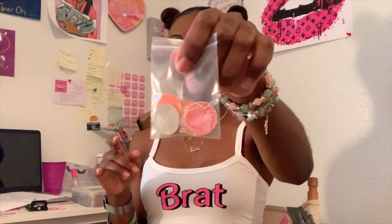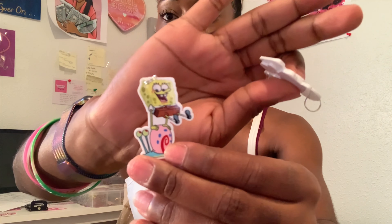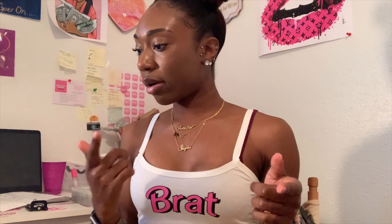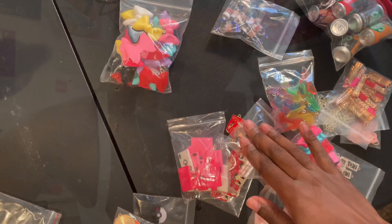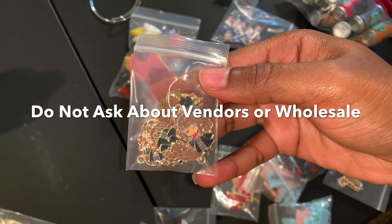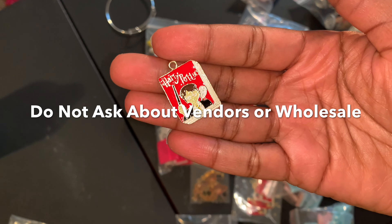And then these are new - I think this is Pokemon y'all, if I'm wrong please don't drag me. I think this is like a Pokemon ball, or Yugioh - I don't know if that's the same thing. But again, this is another thing I've seen on my timeline a couple times so I figured some people are interested. Oh, and last thing - I got basketball charms. I did nurses bangles before and was asking y'all what else you want to see. A lot of you said basketball, cheer, soccer, and track. And last but not least, I got some Spongebob charms.